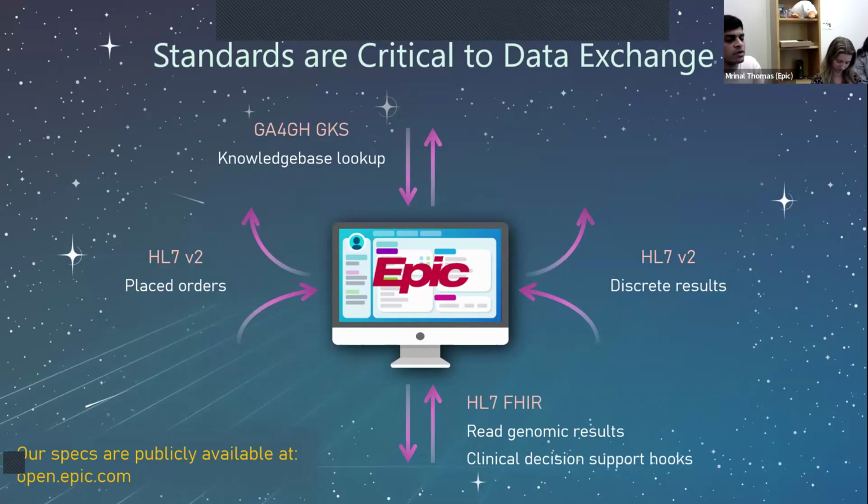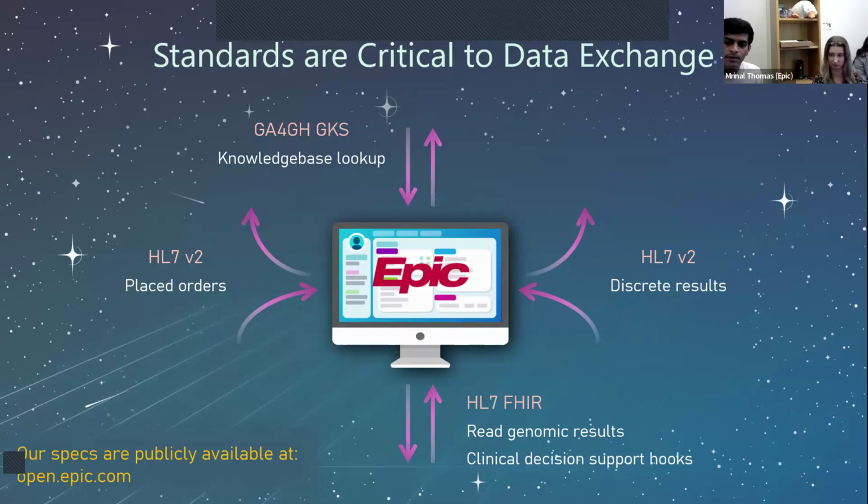An upcoming example of this where we're planning to use the GA4GH standards is with support for receiving breakpoints over HL7v2. We're basing that off the GKS adjacency model and the VICC fusion standard. Additionally, once the patient's data is in the chart, the genomic data, along with a lot of other important chart data, can be transmitted to other software for decision support, reporting, etc., using the HL7 FHIR standard, which we're currently using R4 for.